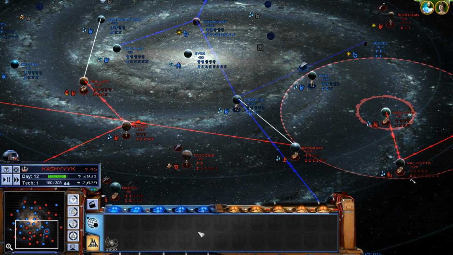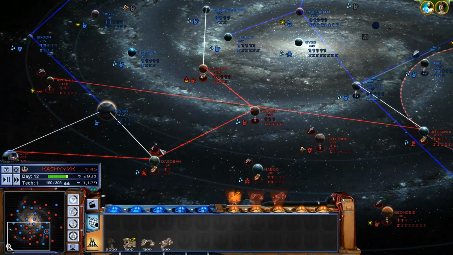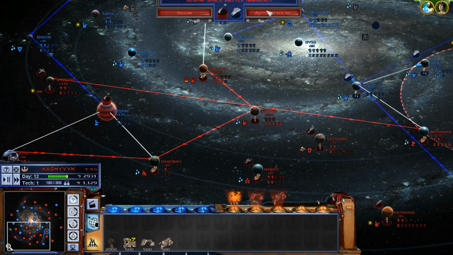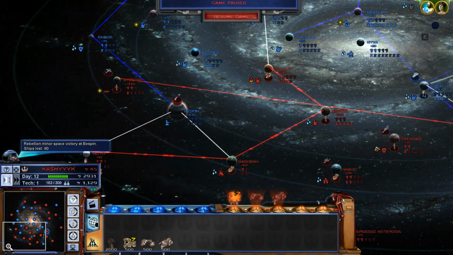Nalhutta. Kashyyyk. Building under construction. We're gonna take Bespin back. Our resolve, I don't care about our losses, we can easily replenish those. Complete.